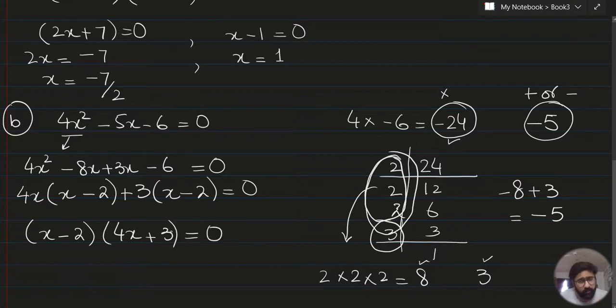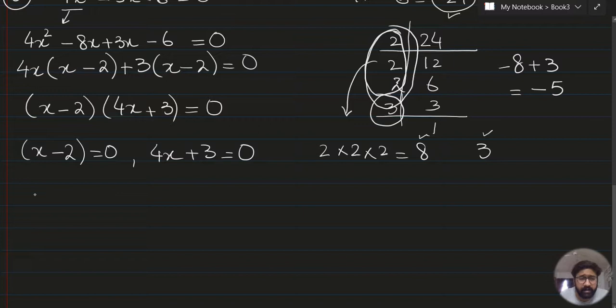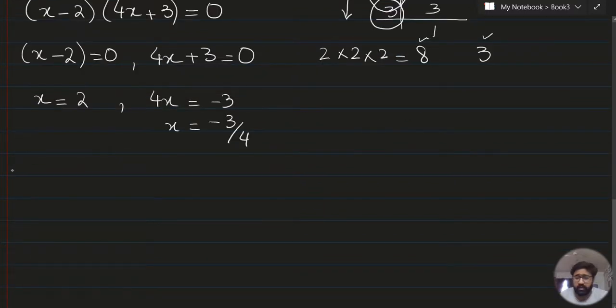is equal to 0. As I just told you in the above part, how can we get a 0 by multiplying two brackets? Obviously one of them is going to be 0. So we will put both brackets equal to 0 like this. If we simplify these two brackets, we are going to get the values of x. 4x is equal to minus 3 and x is equal to minus 3 by 4. So these are the two values of x for this specific equation. Question number, part C.